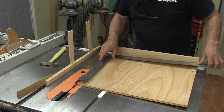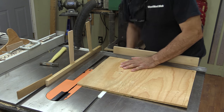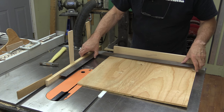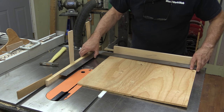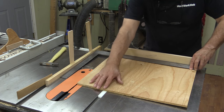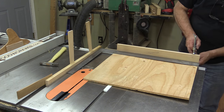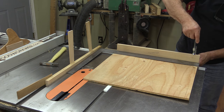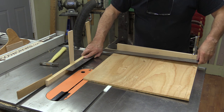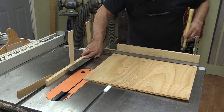And now I can take this, let's put that blade down, and align it to that piece of wood, and I know that it's absolutely flat. Now I can realign that fence. And I'm going to slide this back just a little bit so I can put a clamp on here. I'm just going to lightly clamp this and make sure that that's right. It needs a little adjustment.